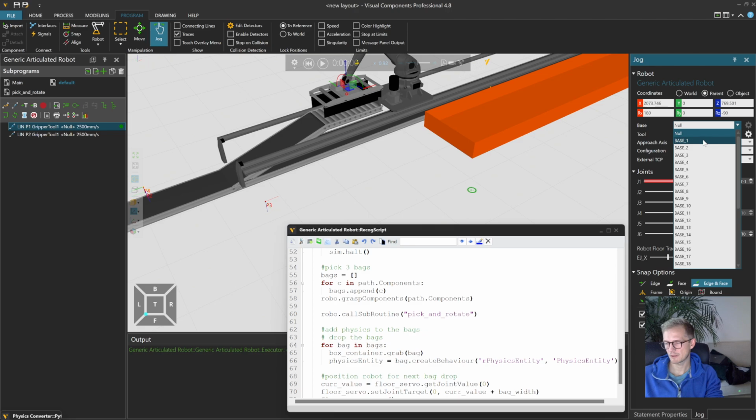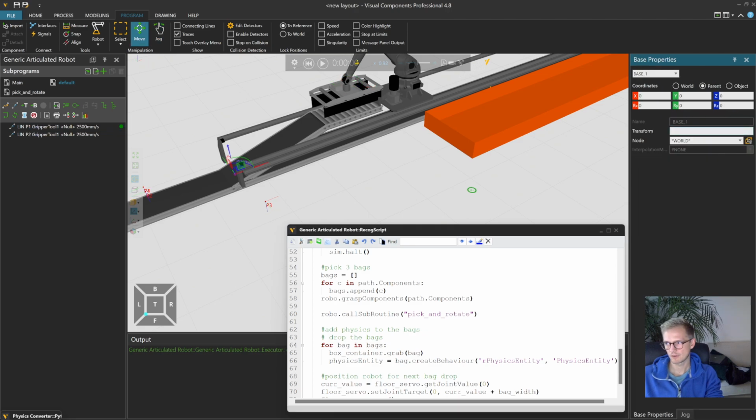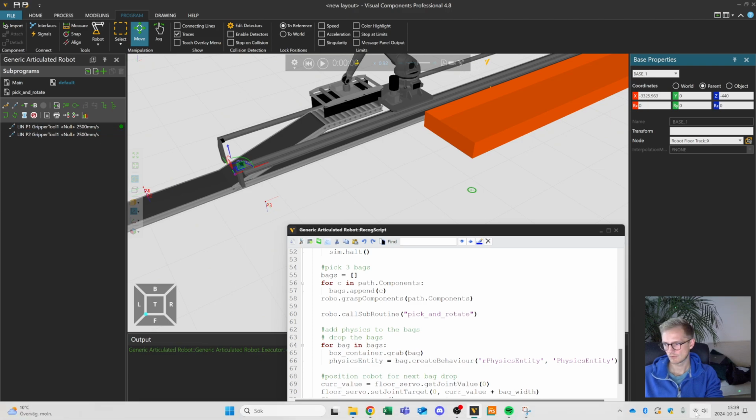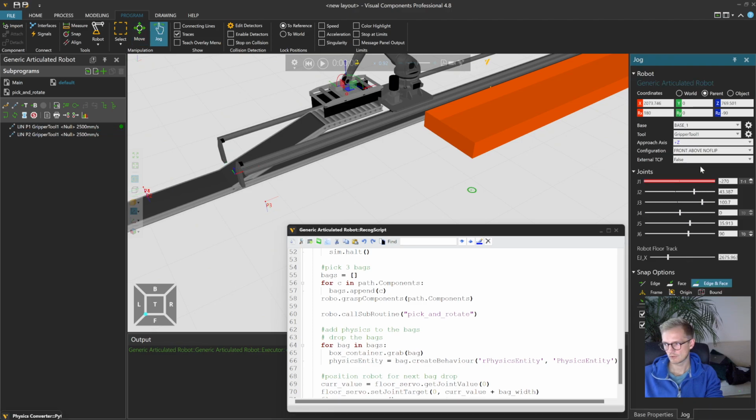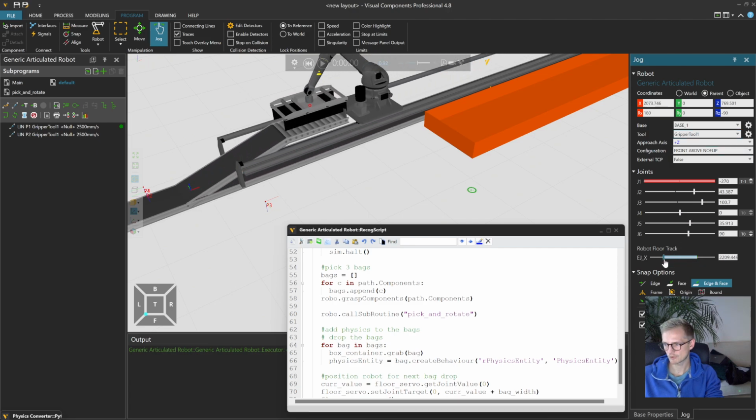Let's program them in base 1. Having base 1 node be that node. Base 1. We can still control the robot floor track.